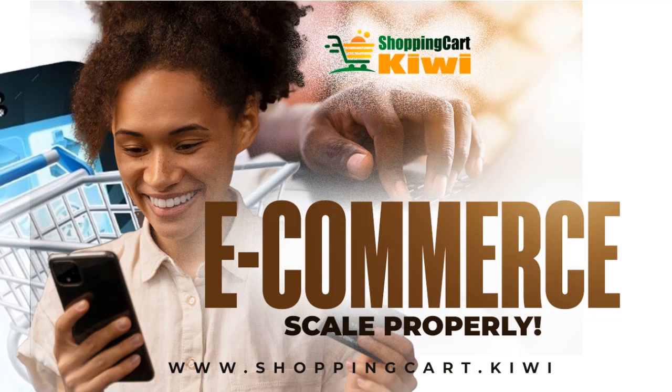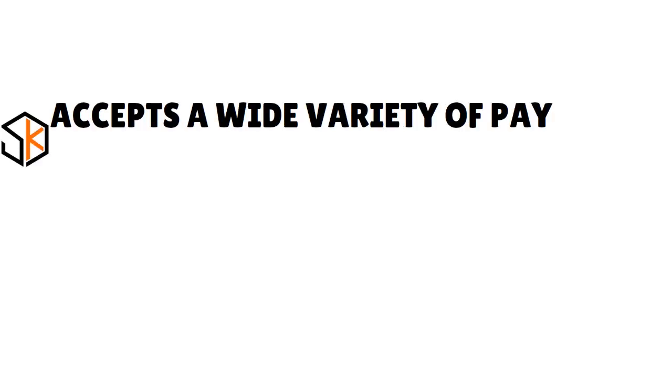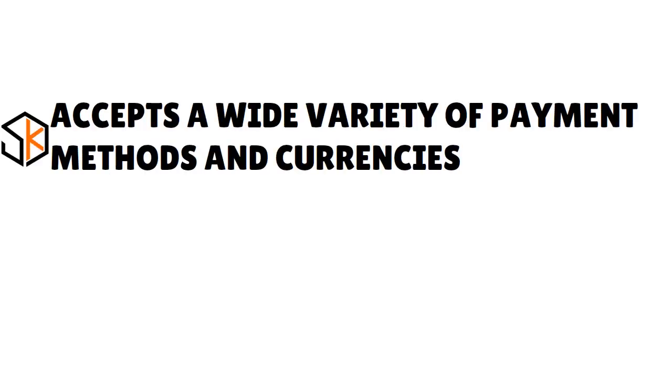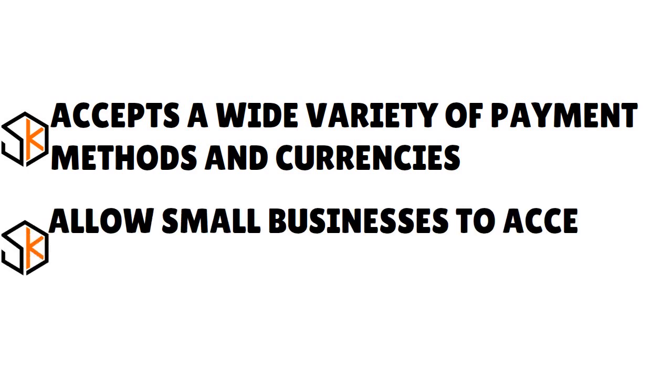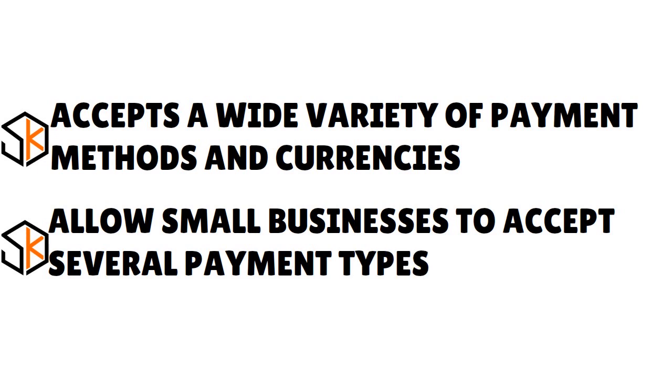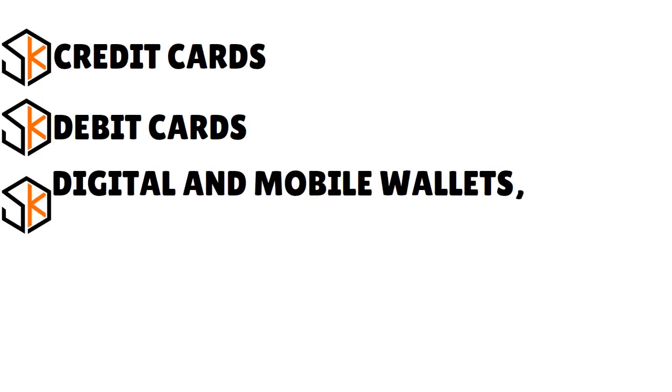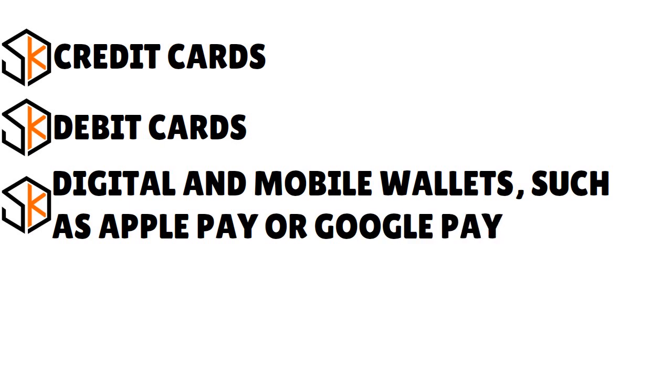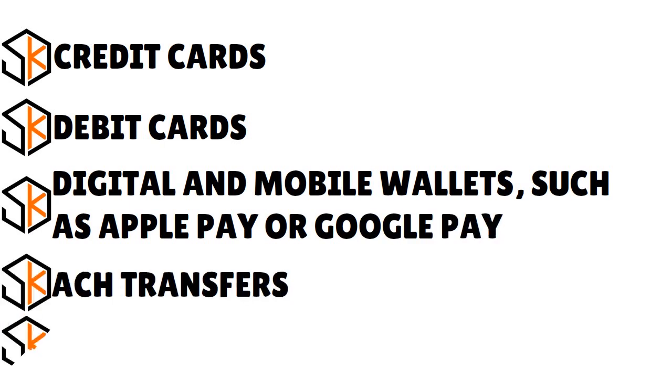So I want to talk to you about where WorldPay stands out. The cool thing is that you have a player that allows you to accept a wide variety of payment methods and currencies. WorldPay credit card processing services allow small businesses such as yours and mine to accept several payment types, including credit cards, debit cards. You have digital and mobile wallets, such as Apple Pay or Google Pay. You have ACH transfers. You have gift cards, and this is kind of cool.